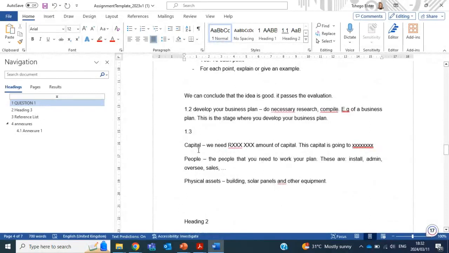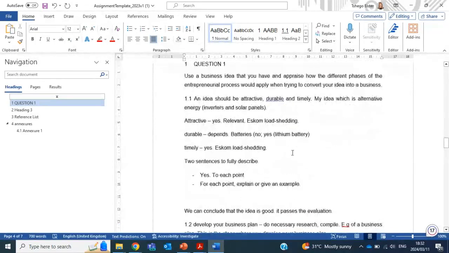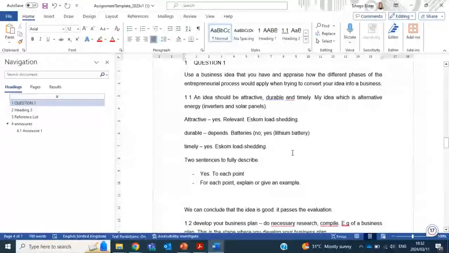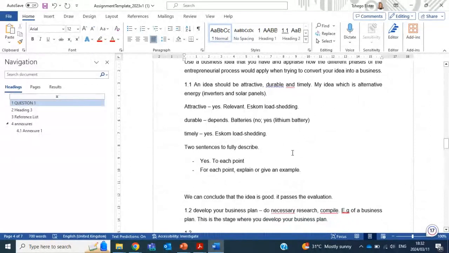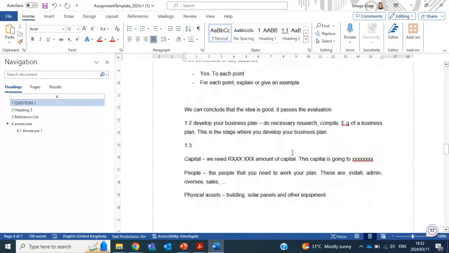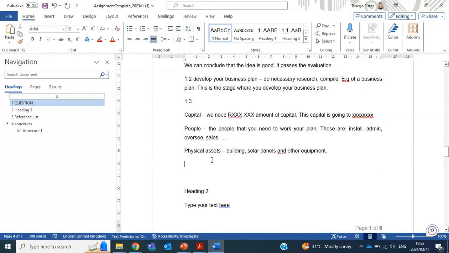And again, I hope people are not getting bored because of the slowness of this pitching. The point is to show exactly what is required so that by the time you go to write the assessment, you know what to do. I hope this is not so slow that people get lost in how boring it is rather than learning what I'm trying to teach. So again, I would say 2 sentences to explain each point.